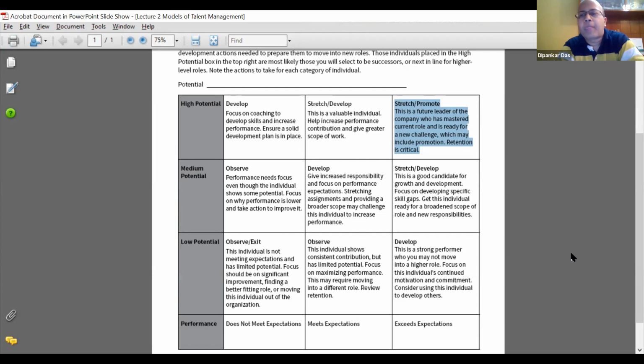Okay. Sir, how do you measure potential? Actually, performance we can measure, there are some KPIs, but how to measure potential? So in my organization, we have a competency framework of 12 competencies, and people have to fill in a self-assessment of those competencies. Then the manager does the assessment, and on that basis a score comes. That becomes the potential score, and combined with the performance score, we have this 9 by 9 matrix where we map employees.